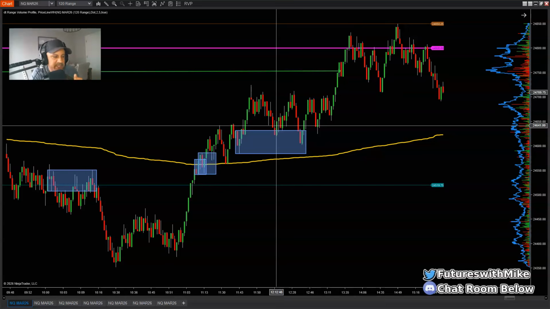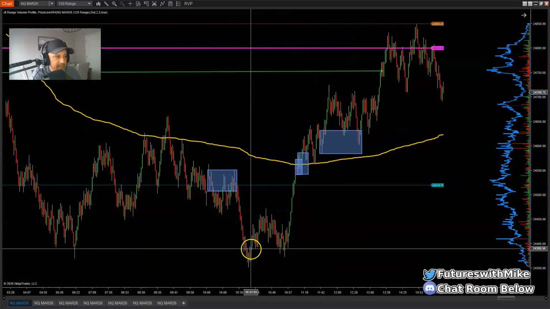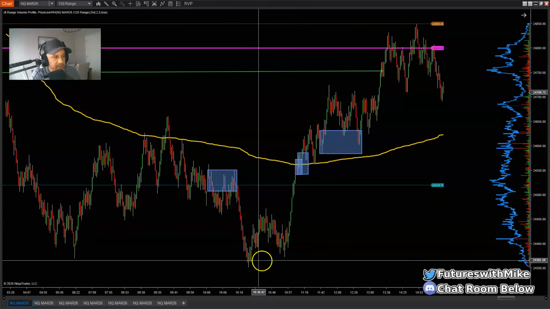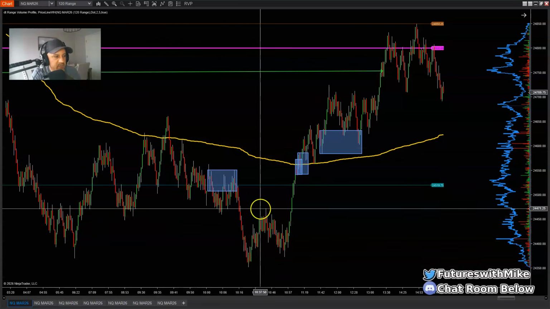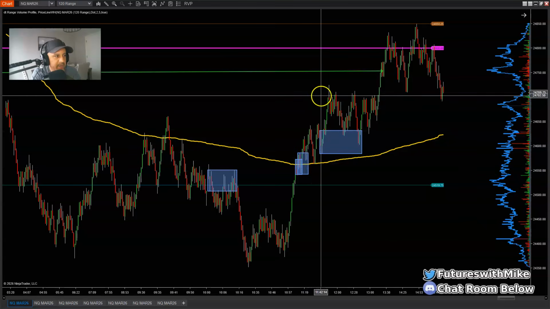But first and foremost, what I want to say is, figure out which way the market is moving, the direction. Looking at structure, you can see again that we were bearish to the downside, making lower lows and lower highs. From there we reversed right here, and then we started making these runs, higher highs, higher lows, higher highs, higher lows, breaking structure.